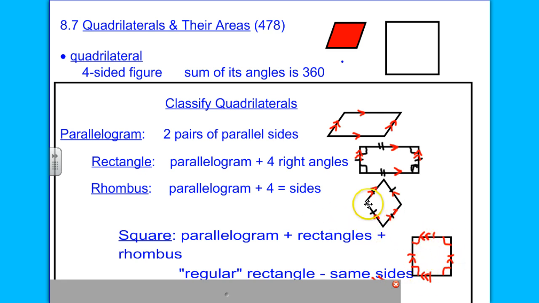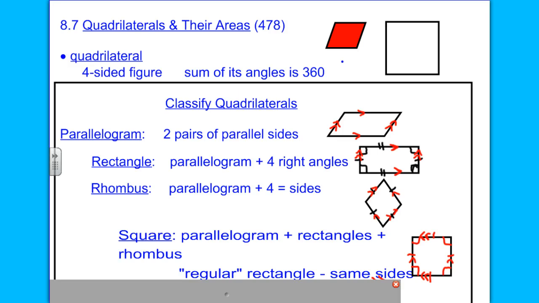It's wider. It might be wide. So what makes it wider when you say that? What doesn't have to be all the same in a rhombus? Their angles. Angles, that's right. So the opposite angles are the same, but not all angles are necessarily the same. Okay? Good. And we have one final quadrilateral that I want to talk about.